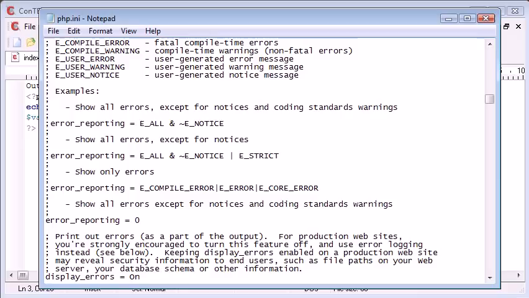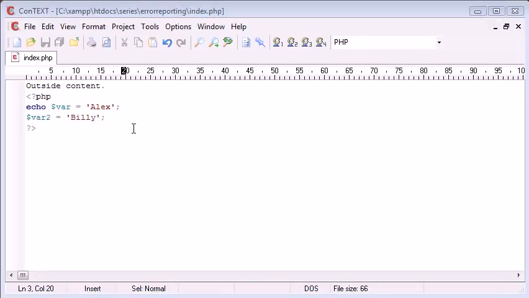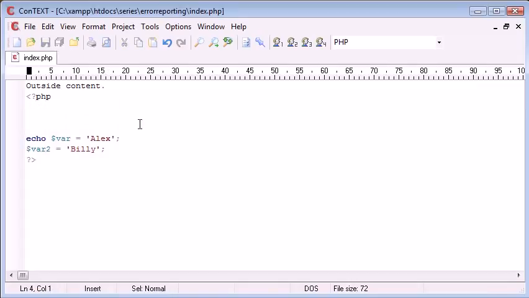So if you say have paid hosting, you might not be able to get access to php.ini. However, you can use a couple of functions to change values, and that's what I'm going to go over just now. So what happens if we want to dynamically update this value inside PHP? Now let's close php.ini and we'll have a look inside here. So what we can actually do is, let's get rid of the outside content as well.